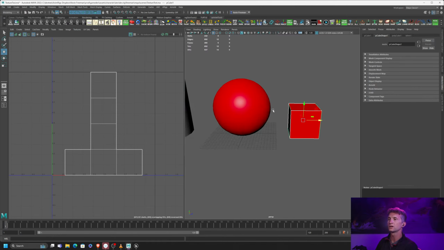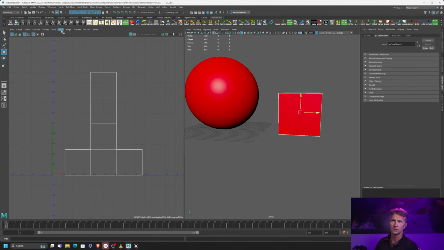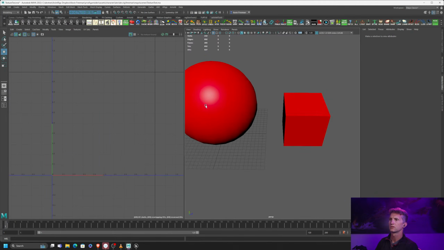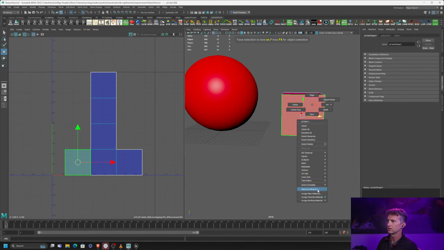Now, if we wanted to know which piece was which, what we can do, I believe in here, is use textures. Oh, I haven't done this in a while, y'all. There's a way to view shaded. Here we go. That wasn't quite what I was expecting, but let's take this and assign the default material.